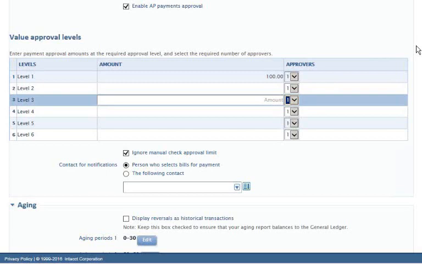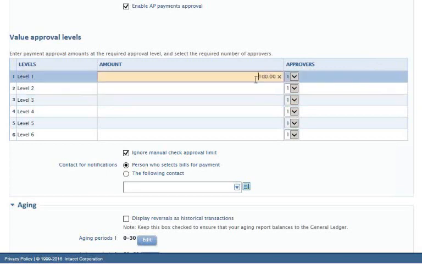So just for today's sake, I'm going to eliminate this and just have anything from $100 on up for my level 1 approval. Perhaps the question is, what happens for everything from 0 up to $99.99?